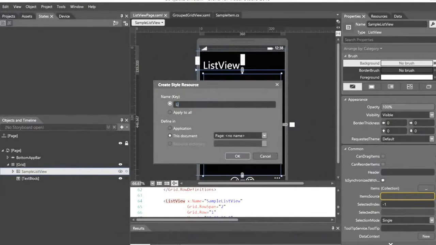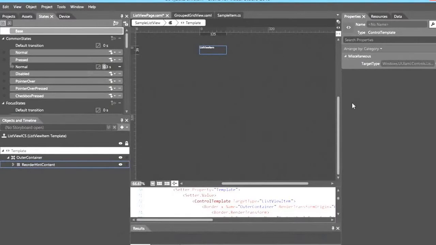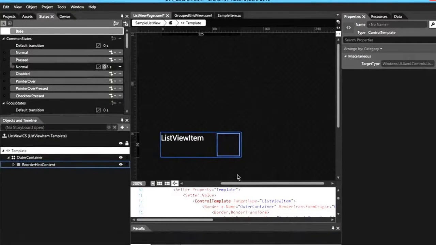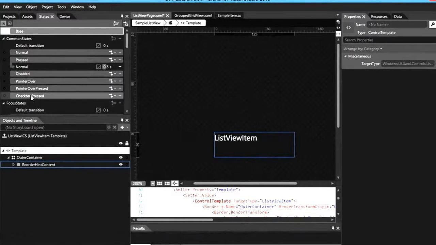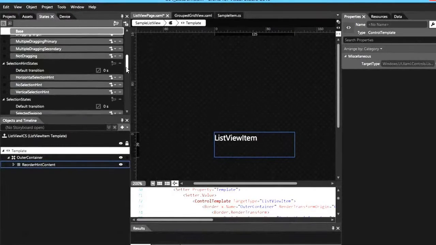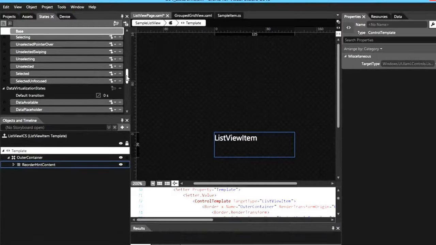And so we're going to say this is our list view item container style, and this is going to pull a copy of that item container style out of our generic.xaml we showed earlier and just dump it into our local resources. Now what we see here is our states tab, and these are all the visual states that a list view item can support. We have normal, press, disabled, pointer over. We have focus states, drag states, selection hint states. There's a lot of power in our list view.